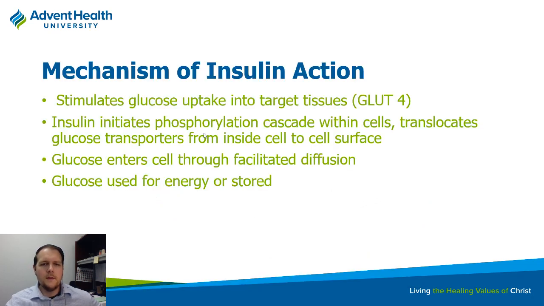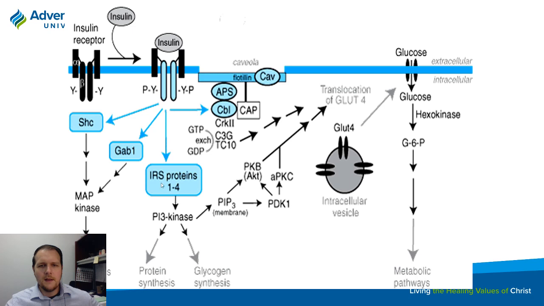So once insulin has been released, it's going to go to different target tissues, whether it be in the brain, whether it be in the skeletal muscle, wherever it's going. I'm not going to have you get hung up on memorizing which glucose transporters are where, but it's important to know kind of what happens once insulin interacts with these cells here. And so you can see, while it gets pretty complicated because insulin is an anabolic hormone, essentially what we want to focus on is that insulin is going to come and interact with these tyrosine kinase receptors here, which will be activated once insulin binds to it.